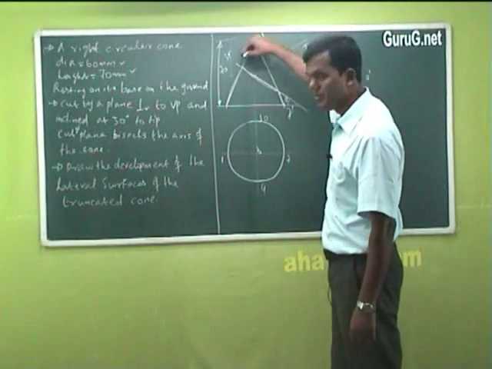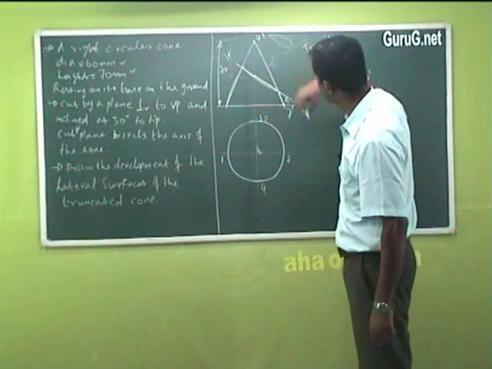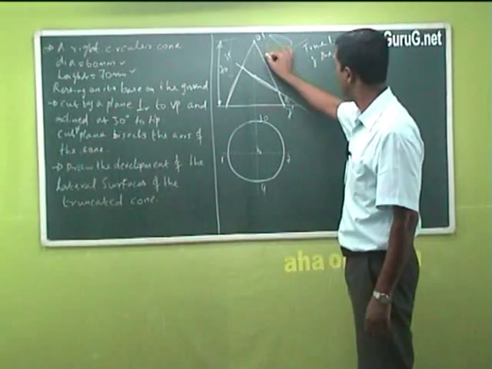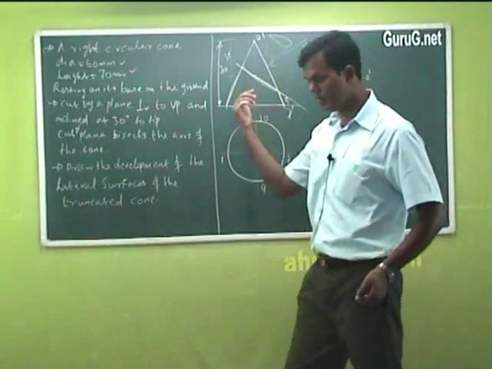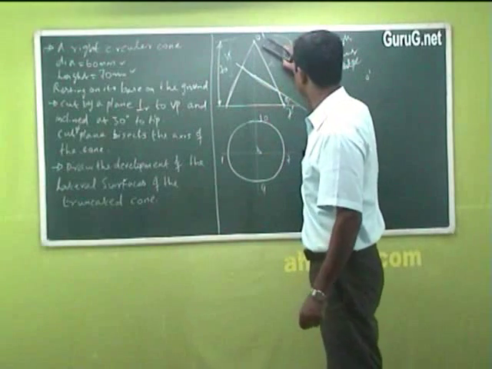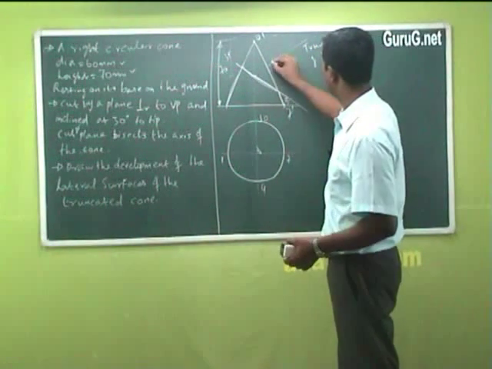This area will be a truncated one, a different shape. The truncation will look like this, and the bottom will again be a circle. Hope you remember, I have drawn the sketches before to show the truncated portion. So, the true length of this.